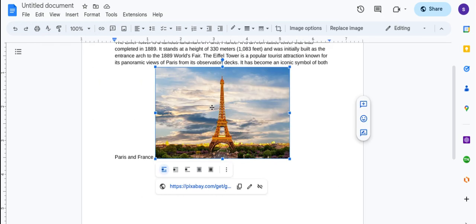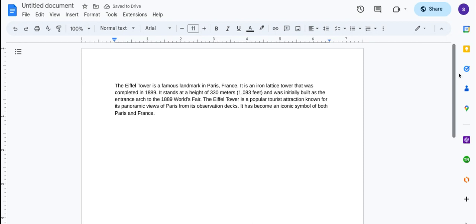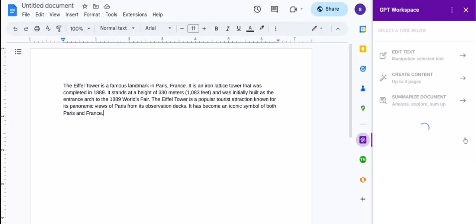Another nice tool is, I can, let's say, go to Chat GPT. In this case, it is GPT Workspace.